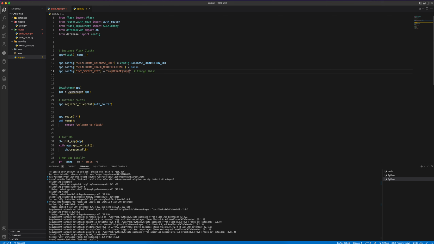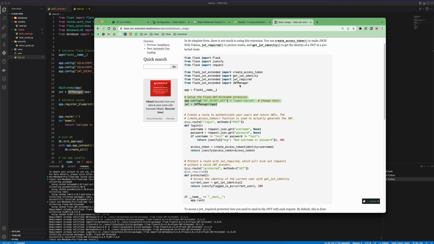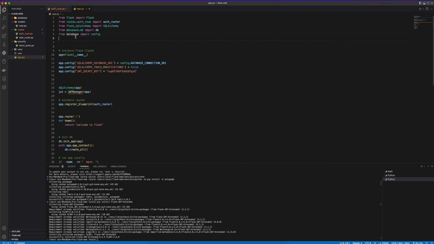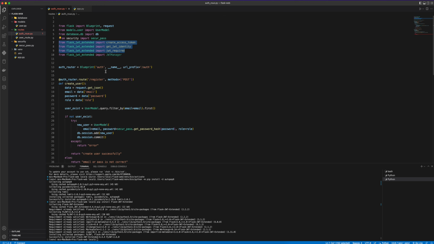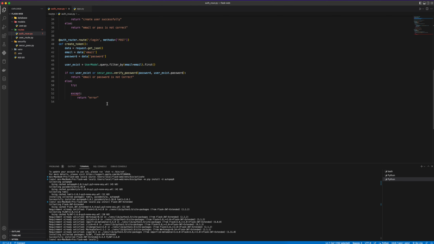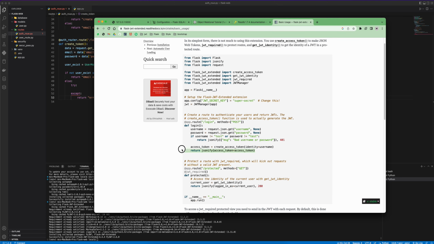We are going to change our security key, and we need that here as well, because we are going to configure it like Flask SQLAlchemy on JWTManager. We configure it here at the first initialization, and then we can call JWT anywhere that we want. The second step is to create the token.